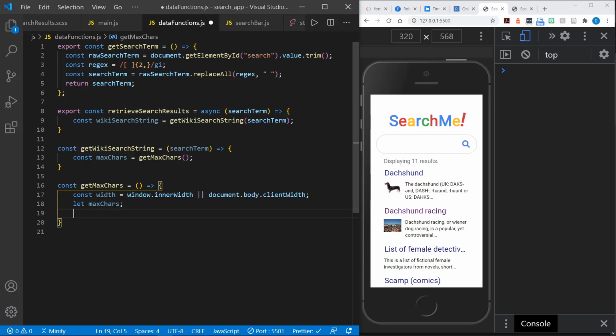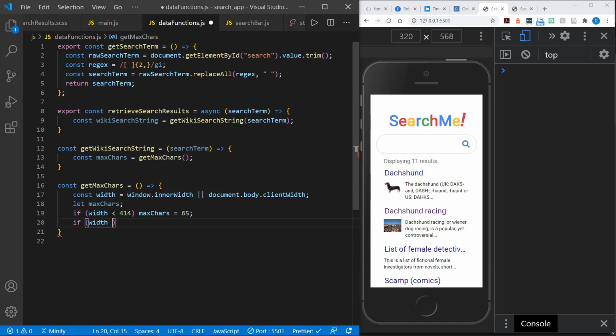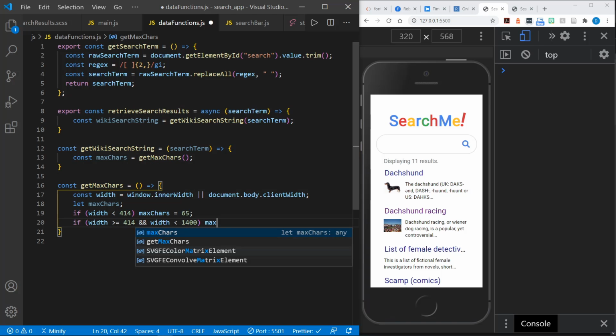and now this will all be based on a decision here. So we can say if the width that we have acquired is less than 414, maxCharacters equals 65. If the width is greater than or equal to 414 and the width is less than 1400, maxChars equals 100.